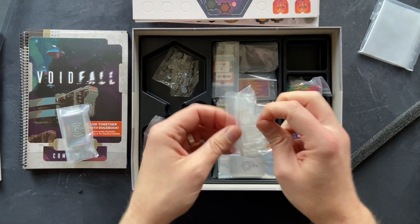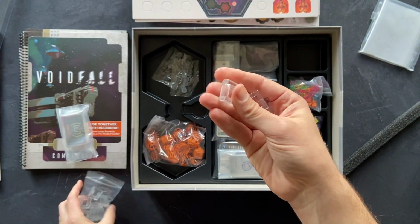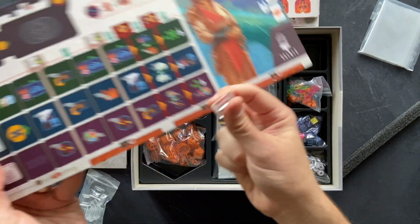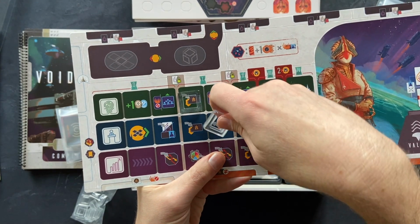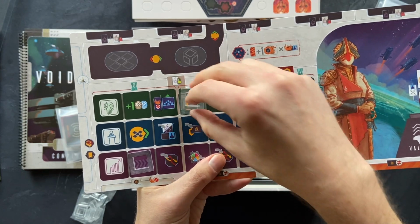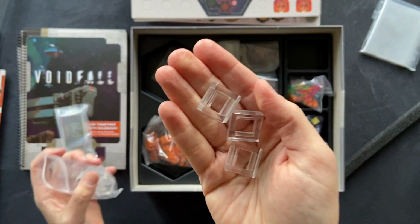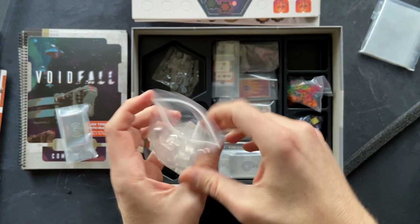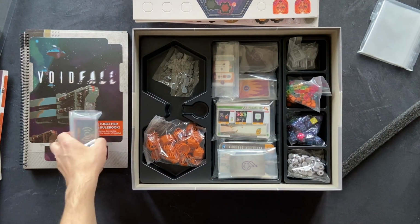Here are some transparent trackers that I think you will use on your house boards to track the different technology trees on your faction board. They are cool. They are transparent, so you can see what's beneath them. And we have a lot of cards.